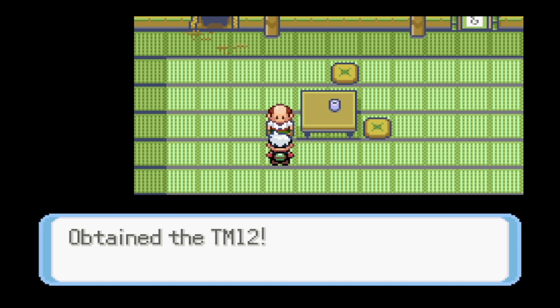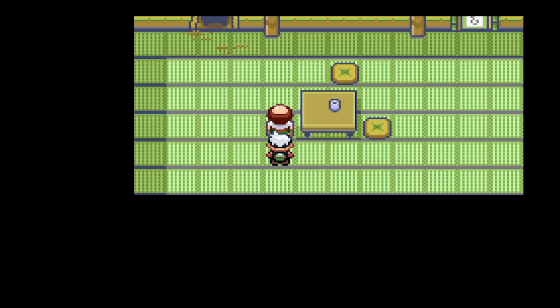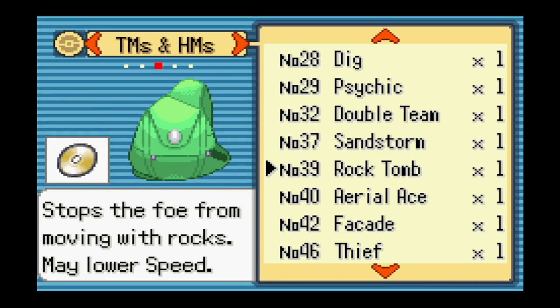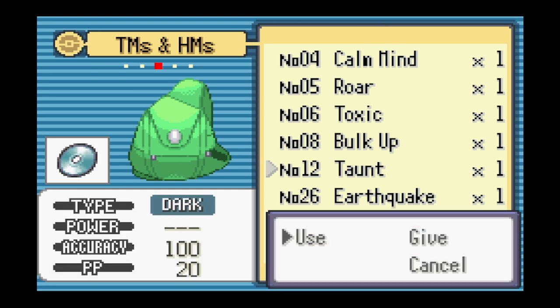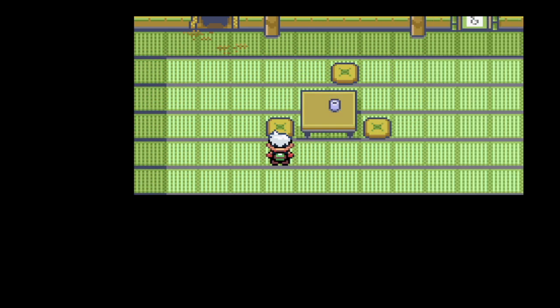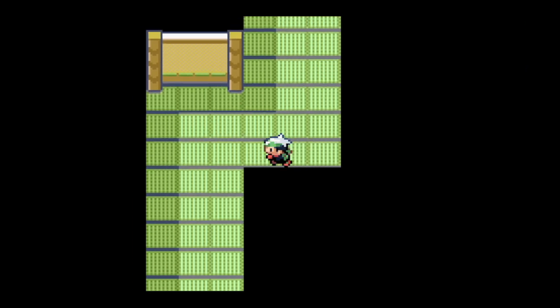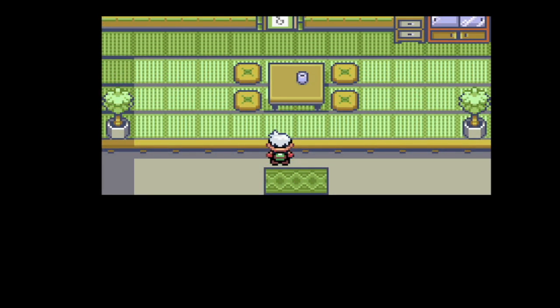Ooh, TM12. What is this? What is TM12? Taunt. Can only use attack moves. Oh, that's kind of useful. Forcing them to not rest. That's very useful, actually. Might have to use that. All right. So we're healed. Should be fine.